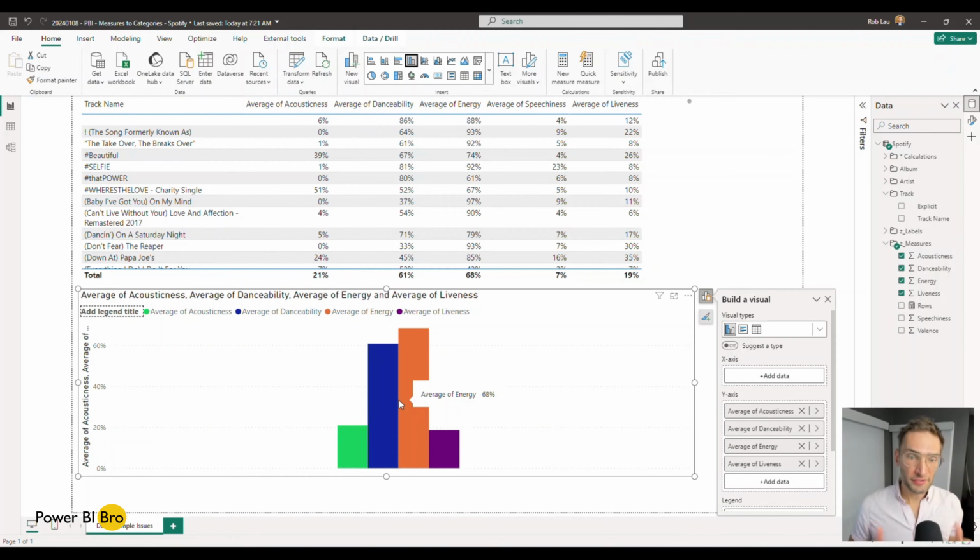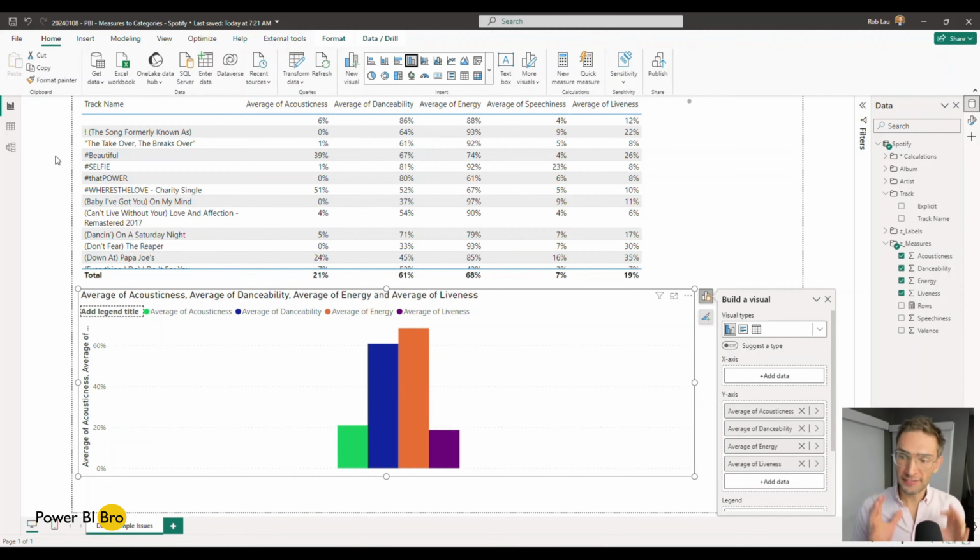So where we need to start first is understanding the concept, again, of how these charts work. So there's going to be values, which is an axis, but we need to have the measure itself become a value. So how do we do that? Well, we need to pivot these or unpivot these columns.